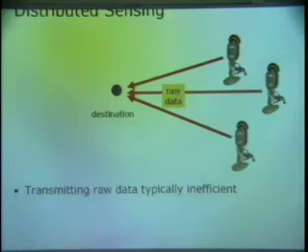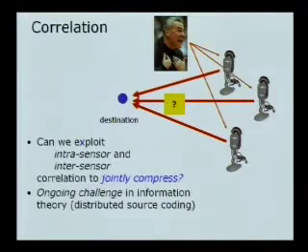This is typically inefficient because we're not compressing. Why can we compress? We can compress because there are all kinds of correlations in the data. This guy is yelling, and these different sensors, each of them individually picks up a signal which has correlations in the time domain. And because of that, each of these sensors can compress individually. But in addition to that, these different sensors, which are located close to one another, they're picking up audio signals that are correlated in a spatial domain. And therefore, we have another domain in which we can compress if we saw the entire signal ensemble and could process it together. And that's really what we'd like to do.